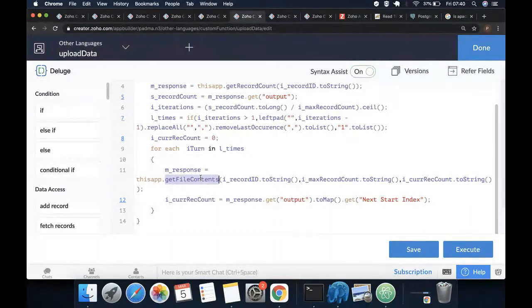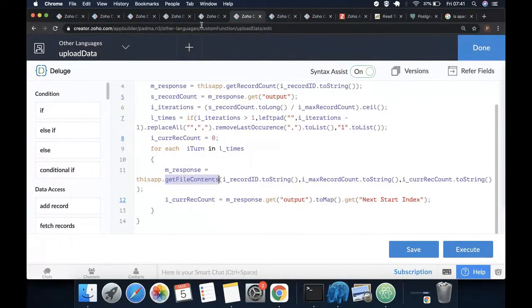But always remember, whenever it is going to be Java or Node.js, the return will be a collection. You need to unwrap the collection, get the required data, and proceed further with your other business logic. When it comes to Deluge, you can say exactly what your return type is going to be. So it'll be a string or a list or an int, whatever you call it. So this is about how Java is to be coded within the custom function.